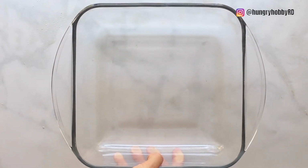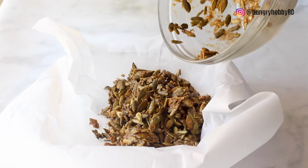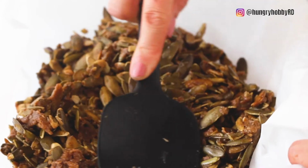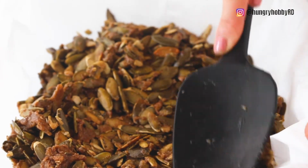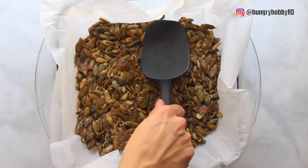What you'll do is you'll line an 8x8 baking sheet. I've done this both in metal and glass pans, so you're fine there, but I would put parchment paper down. And then line the sheet with parchment paper, and then spray it with oil just to be sure. And then you will take all the batter and dump it into the parchment lined pan, and then you'll have to use your spoon to gently press the bars down so that they're very, very compact.